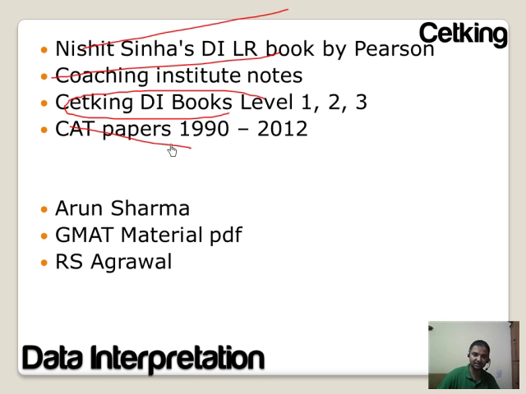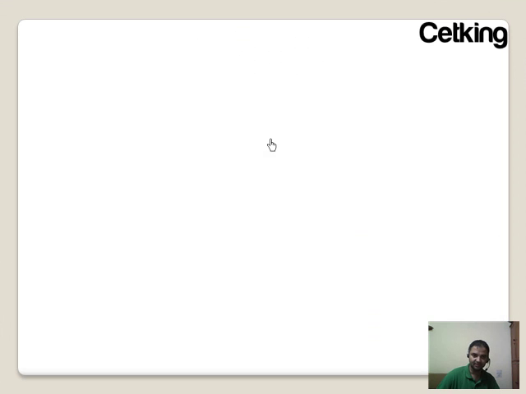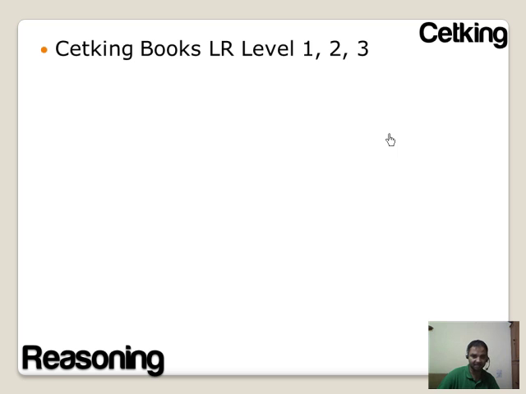Alright, so these are the things to do, these are the things to avoid. Followed by the last part, which is the reasoning part. In the reasoning part, trust me, Cetking 1, 2, 3 books are more than sufficient because I've seen all the books in the market. None of the books covered everything. None of the books is covering all parts of all the exams like CAT, CMAT, NMAT, XAT. We have covered everything there, right from topics like input output to deductions. We have explained everything in phase 1, 2, 3.